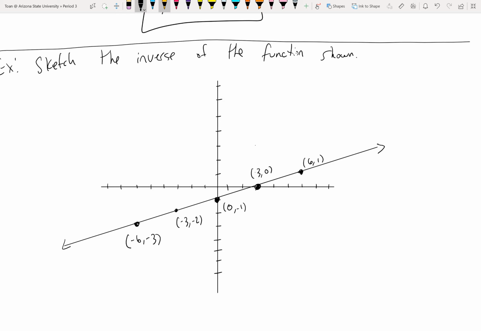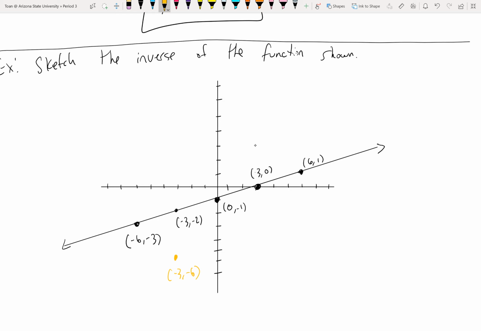Well, if the idea is that the x's and y's flip-flop, let's go from left to right. What is the inverse of this point? Well, if every single point is x, y, and I know the inverse just swaps the x's and y's, I expect the inverse will have -3, -6. So I can graph that, -3, -6. 1, 2, 3, 4, 5, 6. I know for a fact, it's not guesswork. I know for a fact -3, -6 is on the inverse function.